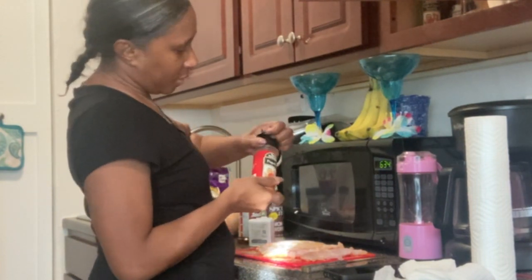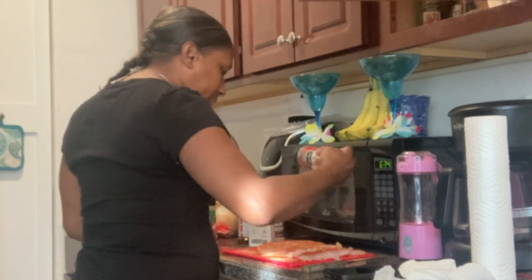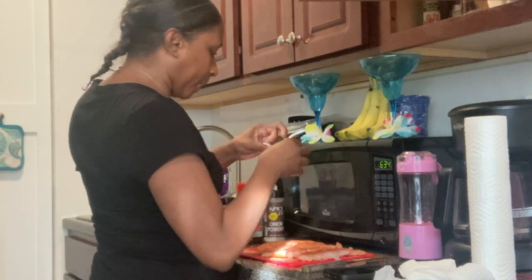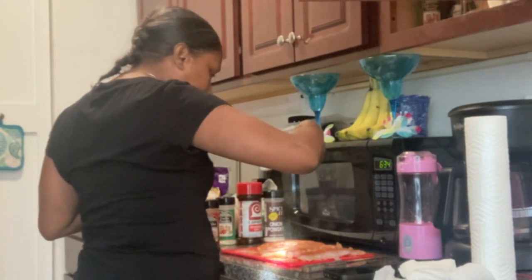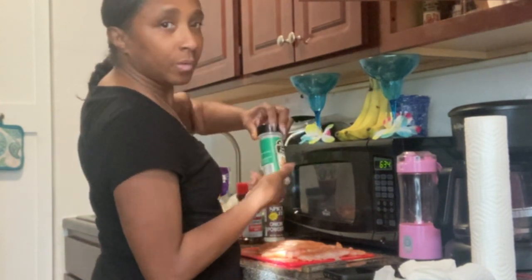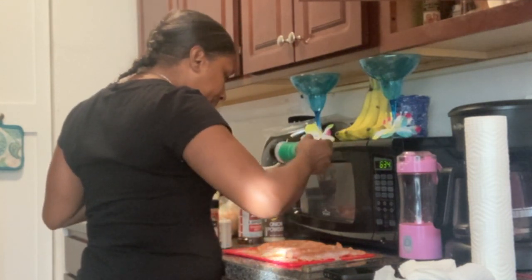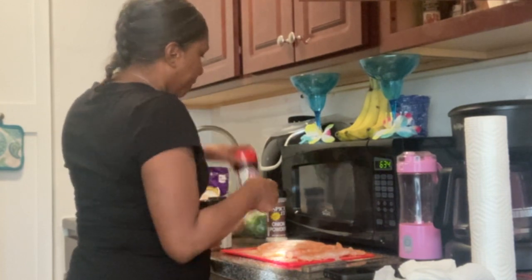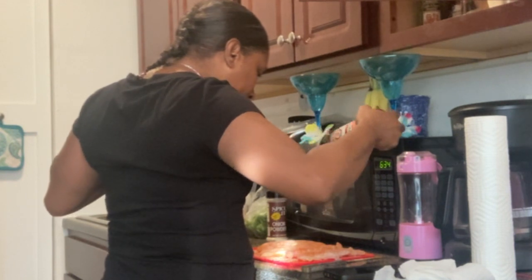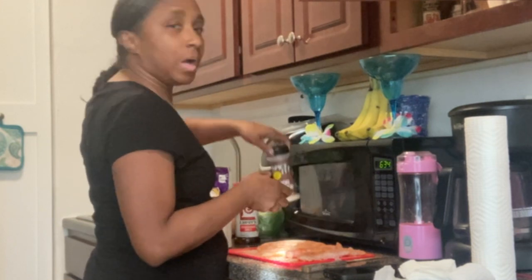Anyway, back at it, the paprika. Pepper. Garlic powder. Garlic powder. Seasoning salt. Onion powder.